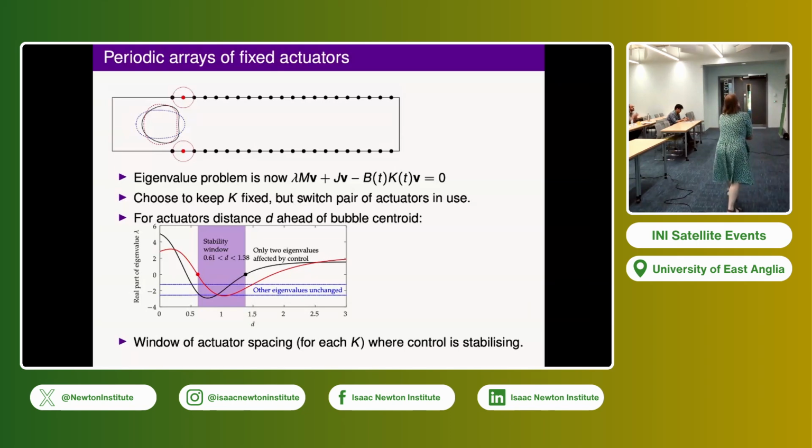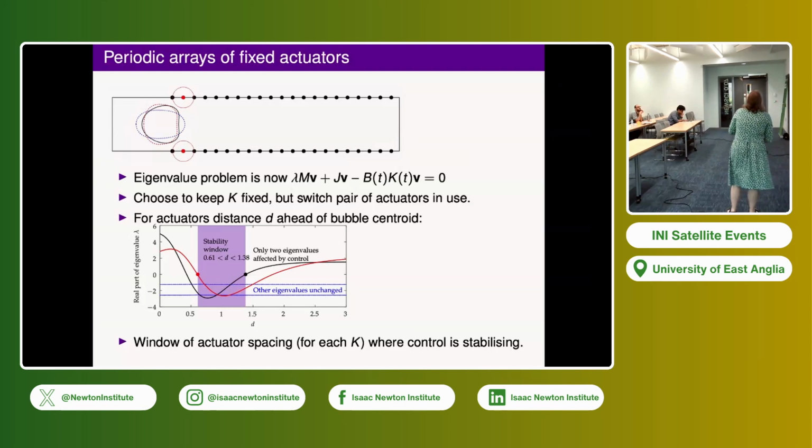But if you think about the linear stability problem, all right, so this is properties of, with respect to moving frame, properties of the steady state, plus B of t is how the actuators affect the bubble shape, which is definitely a function of where they are. And then my k could be a function of time as well. That's pretty ugly. Stuff you can do that would be incredibly efficient if you wanted was to say that k is a function of time. So how I react to the bubble shape depends on where the bubble is.